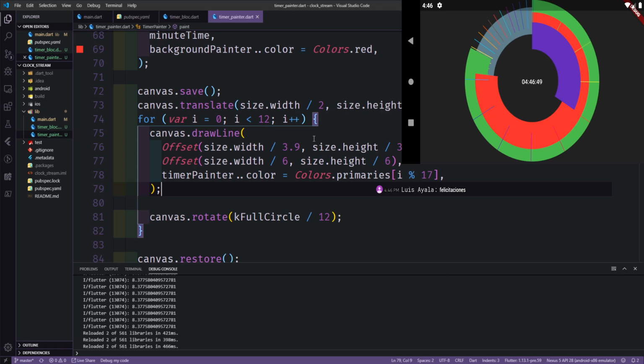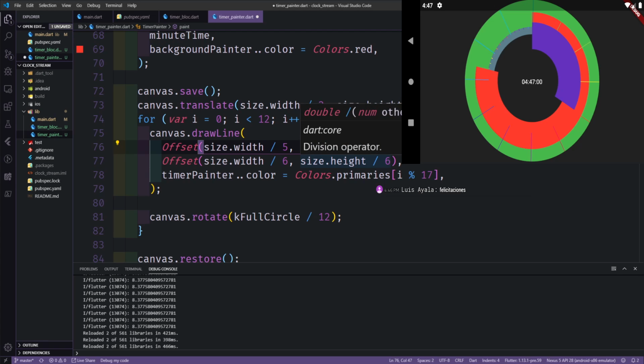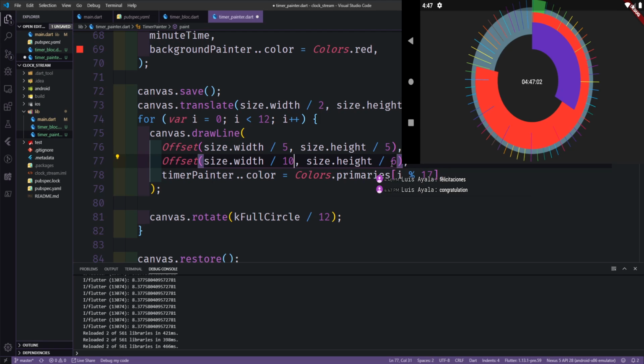So let's go, instead of 3.9, let's go 5, to say, I don't know, let's make this 10. So we'll make these really long. There we go. So we can now see them.